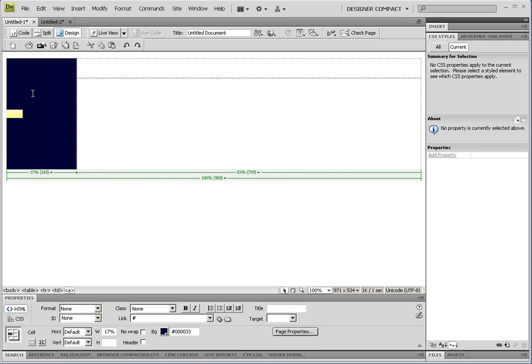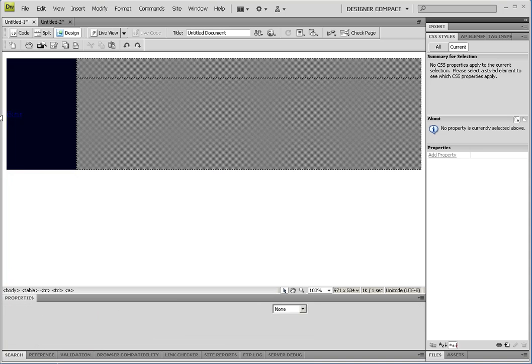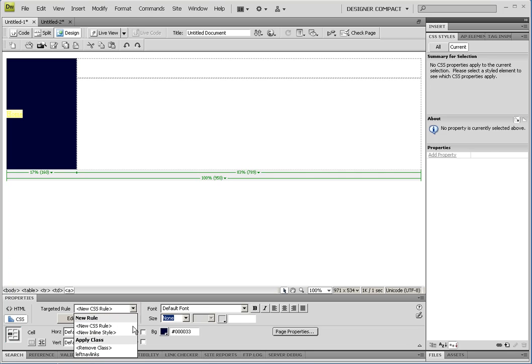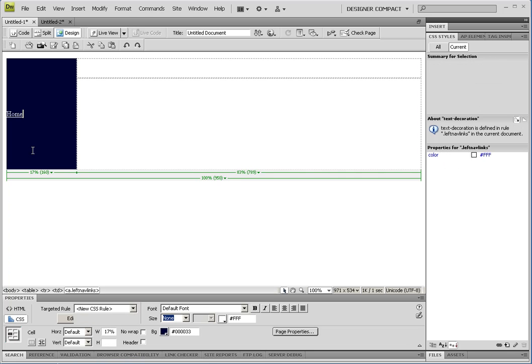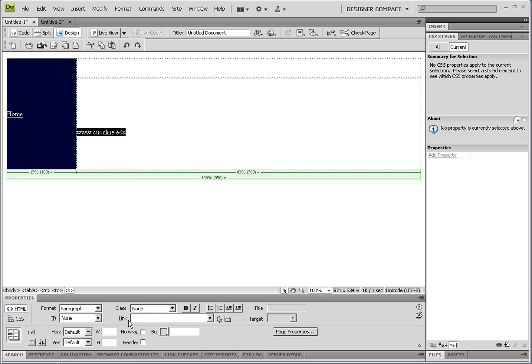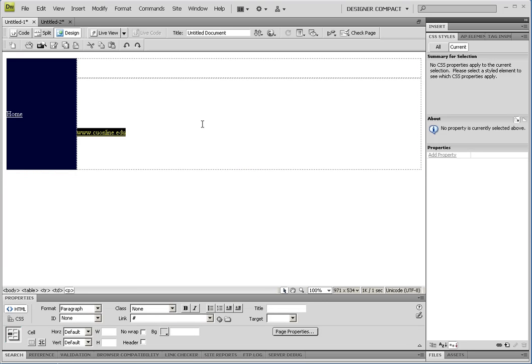And actually, I lied. What I have to do first is apply that class. So let's go down here and find that left nav class, and then that's how it works. But see over here, my links can still be blue, or the traditional color, whatever that is. And that's basically how a class works.